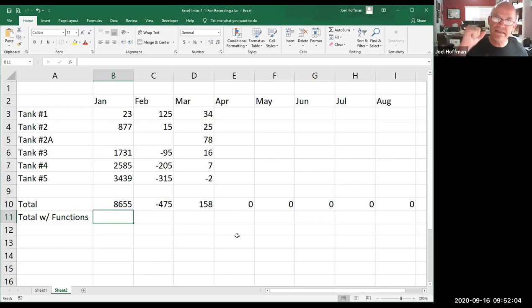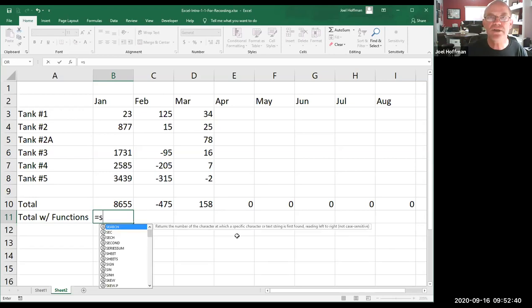Remember, always in this class, for the purposes of this intro class, always start a formula with an equal sign. So I'm going to click on equals. Now, instead of pointing at cells and whatnot, I'm going to use a sum function. So I'm going to start typing letters of the function name. And typically in Excel, the function name is relative to what you are doing, in this case, summing these cells. So I'm going to start typing, and obviously the first letter S.